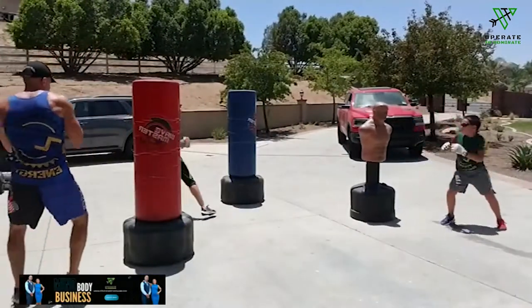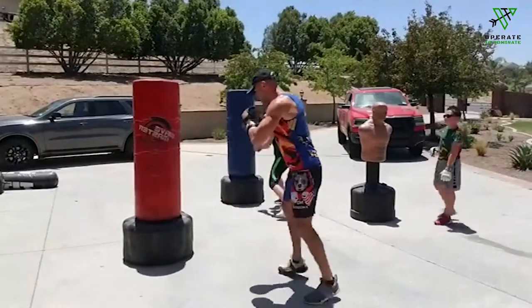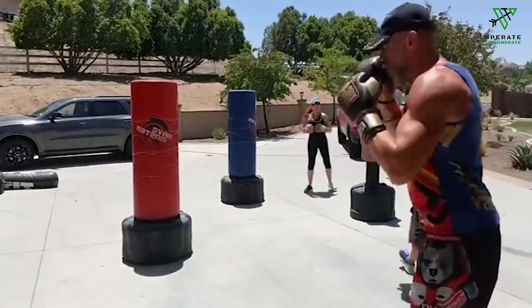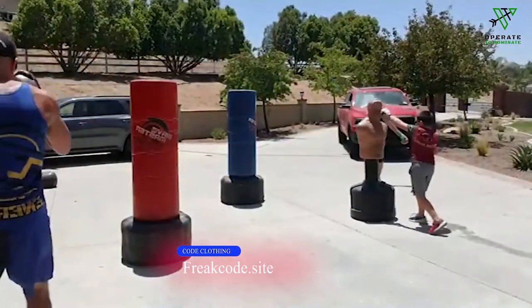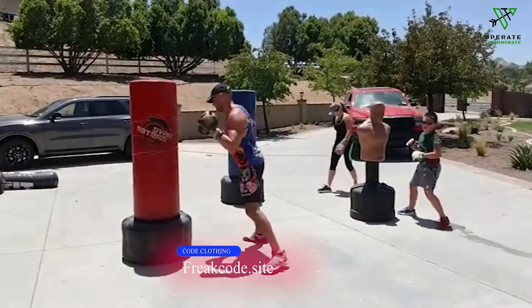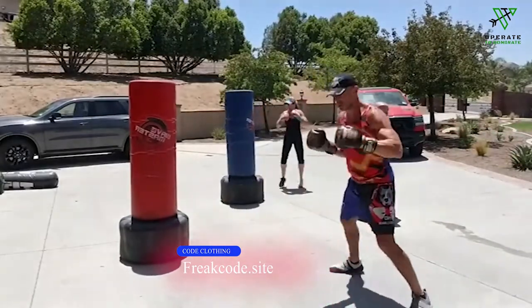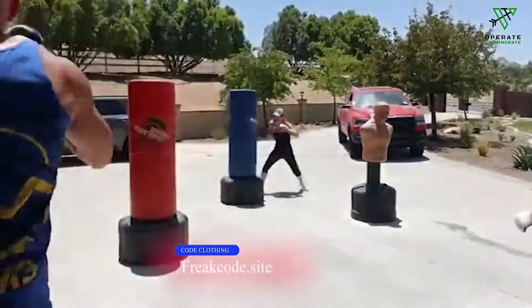Let's do it. Out and boom! Pile driver, all your momentum, all your body weight, everything into it. Out, right back in, boom! Drive into it. Hands up while you're looping it.